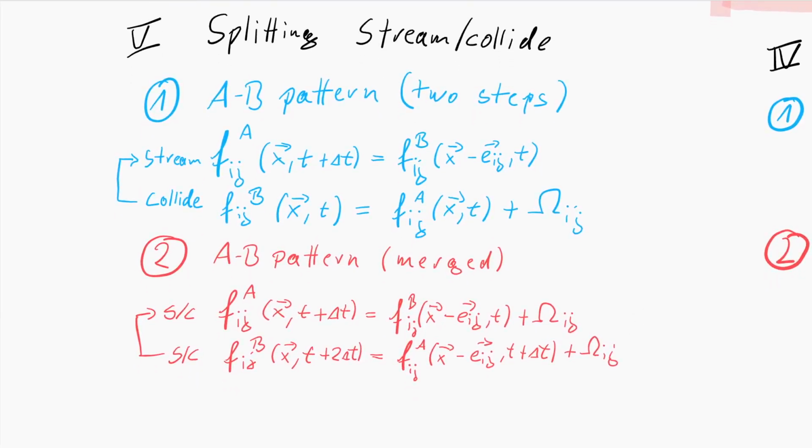And this is then done in the following way. So you read from the matrix B again, then you apply the collision operator directly, and you write this to the matrix A. And then you have to read each data only once and write it only once. And then in the next time step, you have to reverse the order. So you first read from matrix A and you write to matrix B. And then you return back to where you started from.